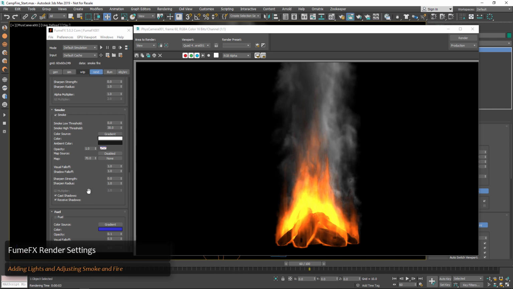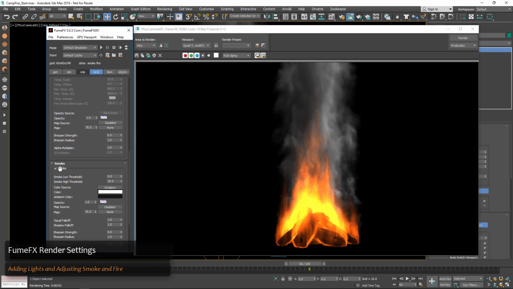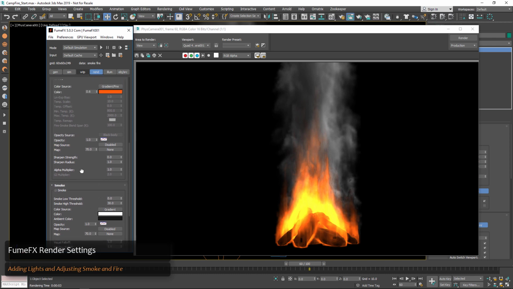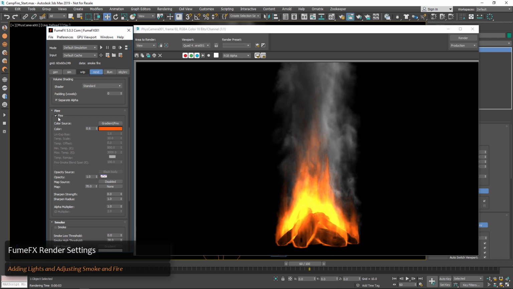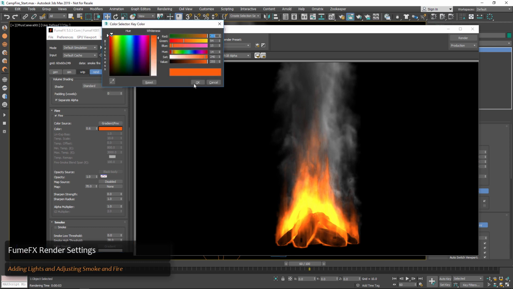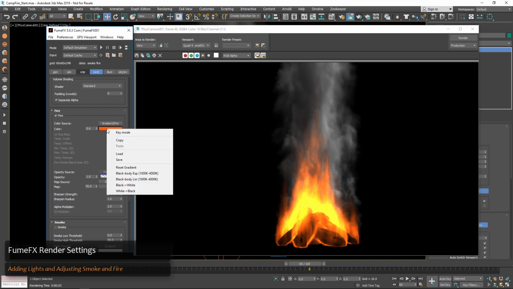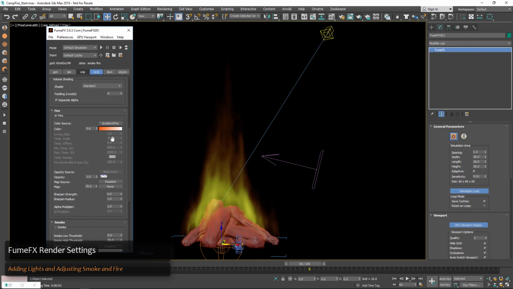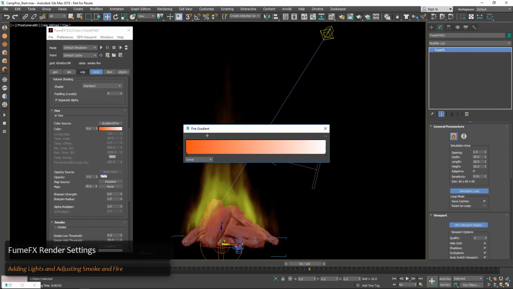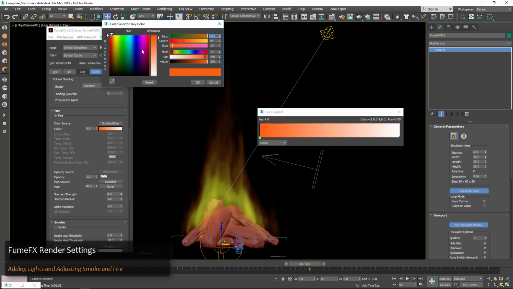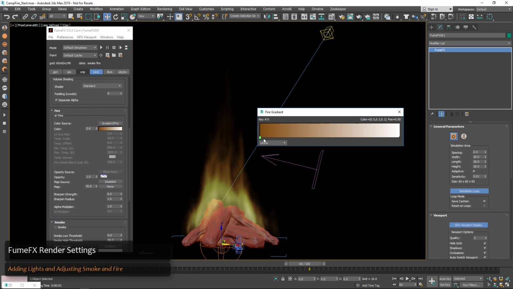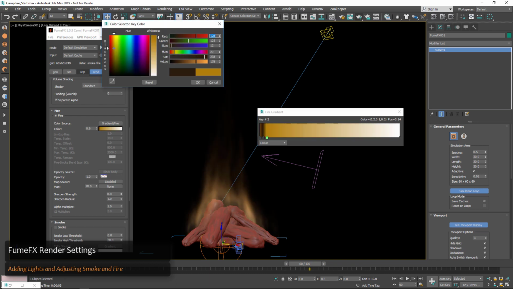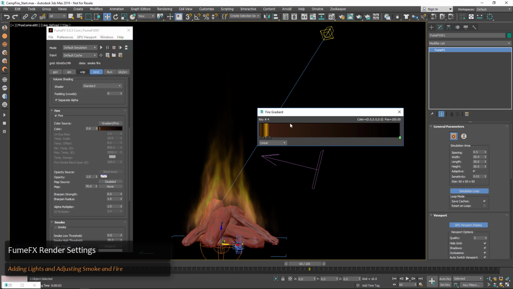Let's take a look at tuning the look of our fire, and then we'll look at the look of our smoke. We can just uncheck the smoke here in the render tab, and then we can go in and start to adjust our fire. For the fire, I'm going to add a gradient here. I'm going to right click and say key mode, and that's going to allow us to have a gradient. We can even see this here in the viewport. As we start to adjust this, we're going to get some different values. I like to start with some darker values in the orange and yellow range, and maybe some brighter values too that are a little bit more saturated, but getting a little bit of contrast in there. Bring that down to something like this, and maybe bring it down to something dark there.